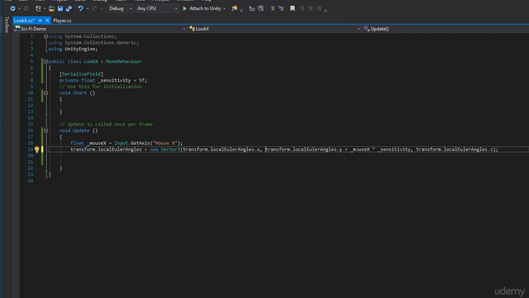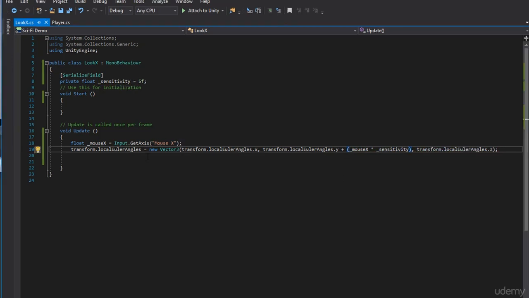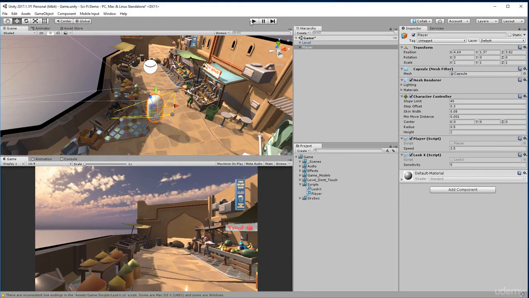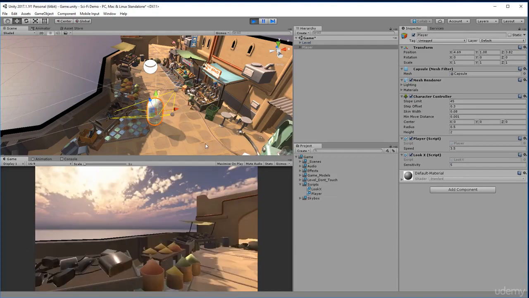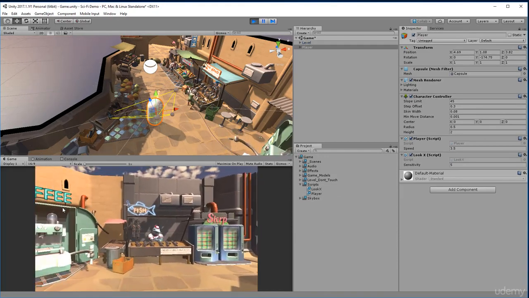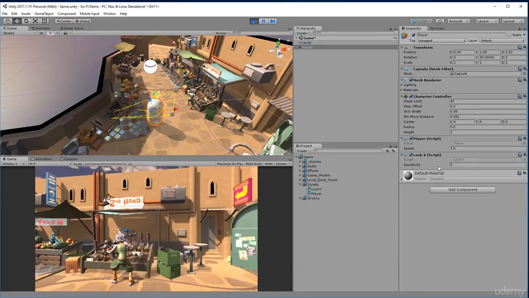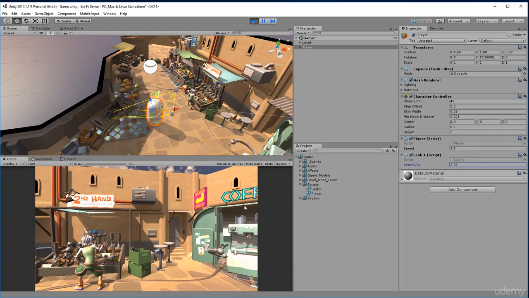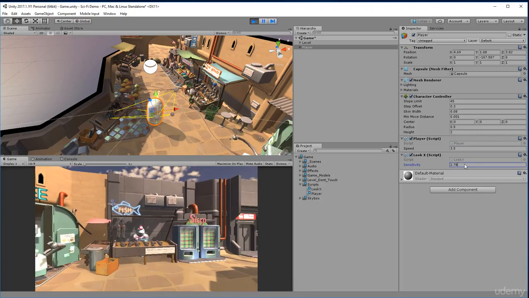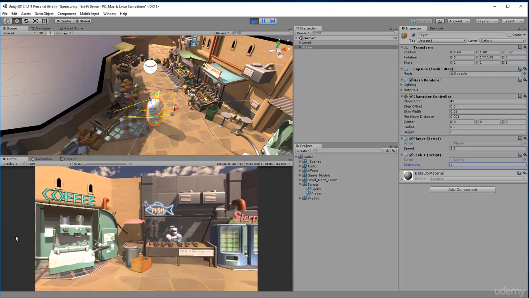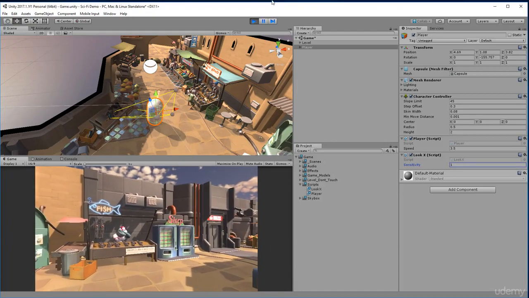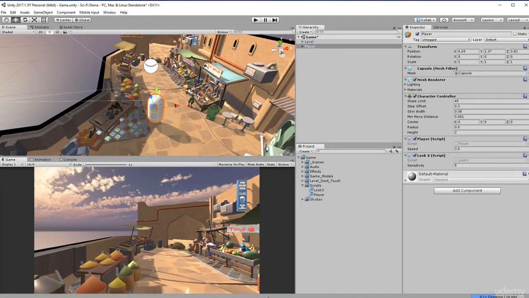I want to say, take my y, and I want to add this value, my mouse x multiplied by sensitivity. If you save that, now this will work much better. Go ahead and run this. You'll see here our sensitivity is set to 5, and it's just very quick for me. But if you like that, you're more than welcome to, and I can change this down to 2, and there we go. So for me, my sweet spot is 1. I'm happy with this. I'm going to go ahead and keep it there. But now you know how to create a sensitivity system.